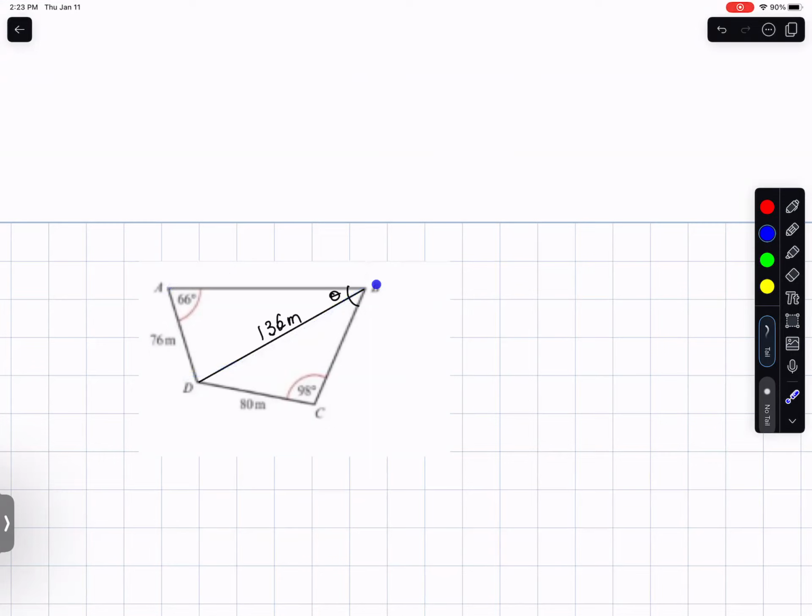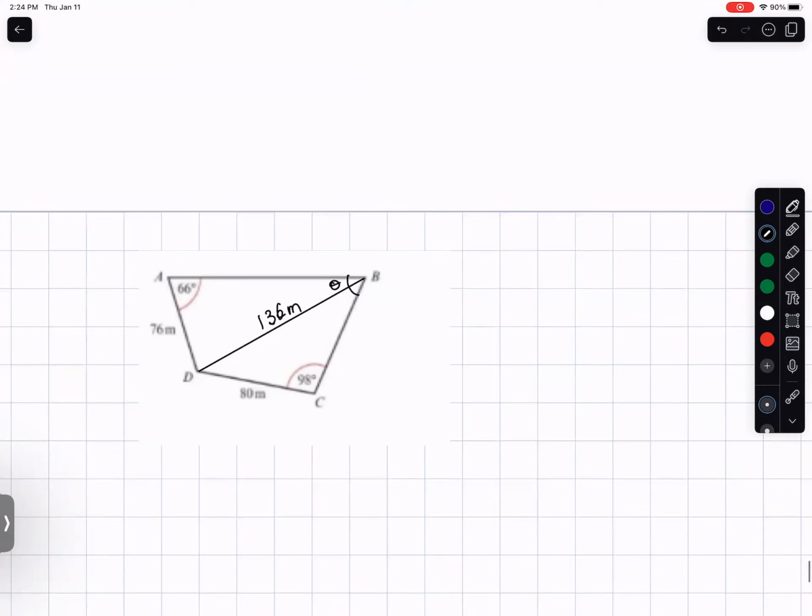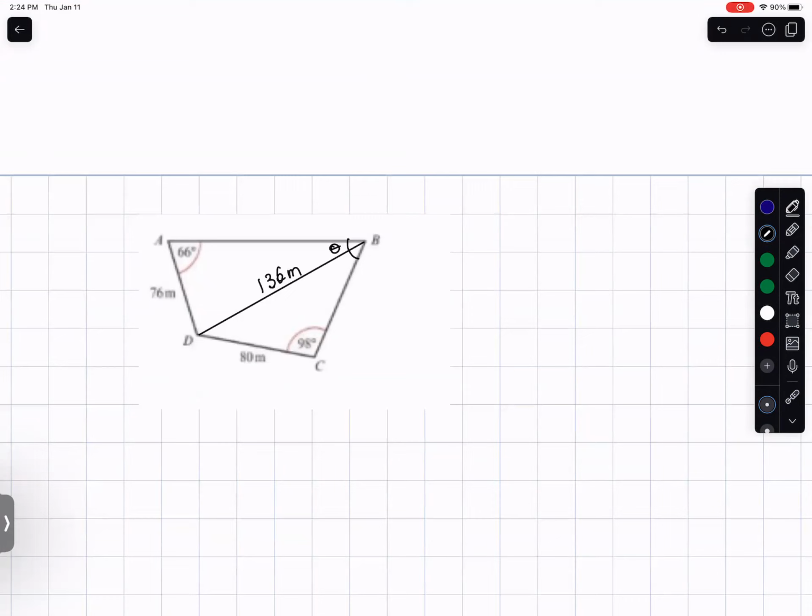Okay, then we have the second triangle here. So that means we need to find the value of the angle here and also the value of this angle here separately before we can get our angle at B. So looking at this, we have an opposite side here. Then we also have an opposite side here. So I will go with the sine rule, because this is the rule we can apply. So using the sine rule, I have 98 and 136.